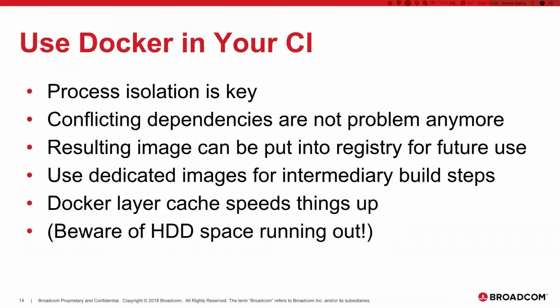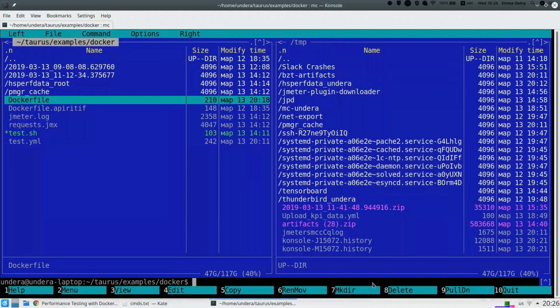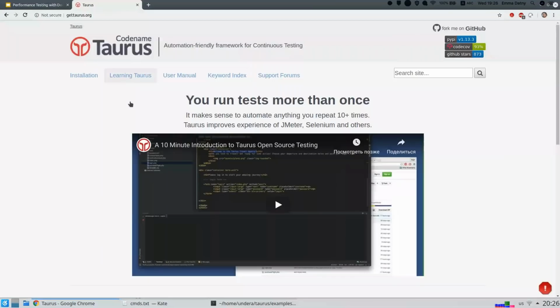Otherwise, from my experience in JMeter, we use that extensively. We enjoy that, and it solved our pain of conflicting requirements. I can share, for example, how the website for Taurus is built. If we go and look into the Taurus website here and get Taurus, this is run from a Docker container. We pack that and we deliver that into a Kubernetes cluster, and it runs the app. So we don't have to think of the moving parts for the website, just because everything is contained inside the Docker container, and it's built by Jenkins.